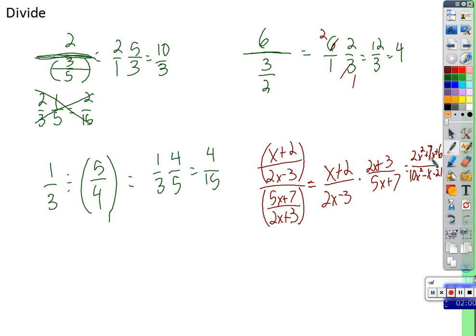Okay. Sounds good. But the key to being successful as we move into the future is to remember the things that I'm telling you now, even when I'm not necessarily setting you up in the context of a fraction simplification problem. You've got to recognize it as you're working through some bigger problem and say, oh, I can't cancel those, because I can't write this as 2 times some parentheses, or 5 times some parentheses, or x plus 1 times some parentheses, or x times some parentheses. It's not a factor, so I'm not going to cancel it out. It must be a factor of the entire numerator, the entire denominator.